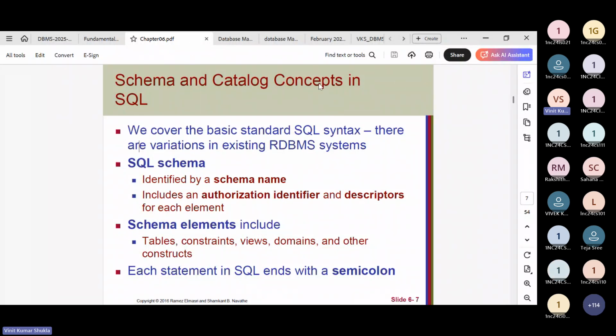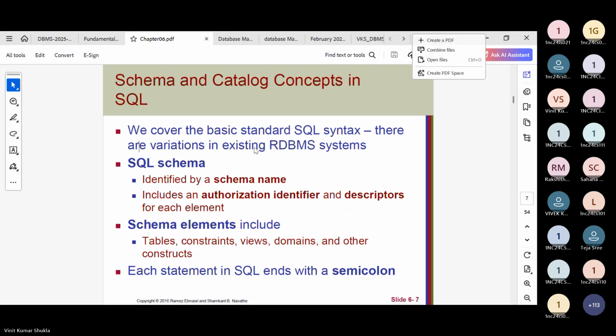Okay, don't hesitate for anything. I hope I have shared this schema and catalog concept now, right? It is visible. You can share your thumb also to confirm that yes, it is visible. Guys, is it visible, the schema and catalog concept in SQL?